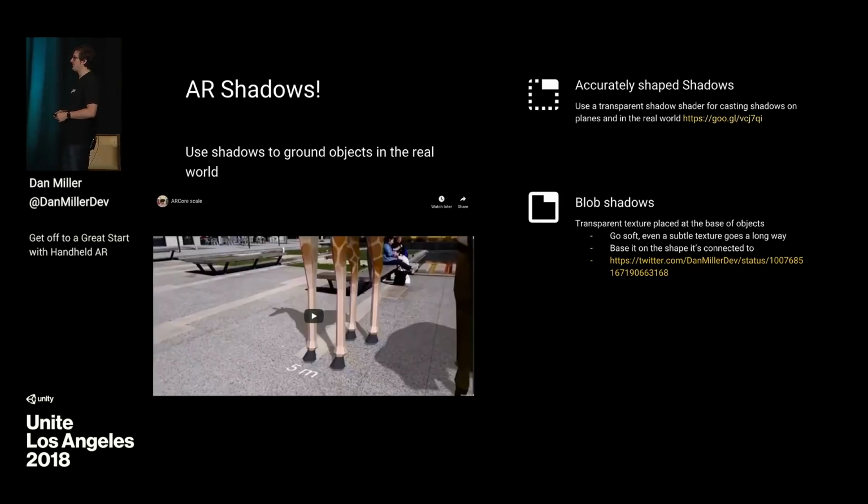Now, you don't always have to use fully accurately shaped shadows, and more often than not, simple blob shadows will suffice. In my little balls demo that I showed earlier with the vertex coloring, I have small, subtle spheres or circles used as shadows at the bottom of those objects. It really just helps ground things a little bit more. This is for mobile applications, and it's used pretty heavily in mobile gaming.